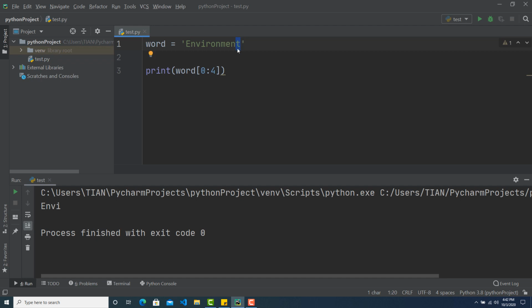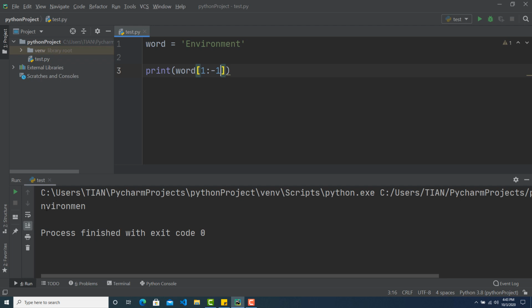This is basically -1, and this is -2. So if I want to get from here, let's write 1 to -1. What's going to happen is this will give me environment.